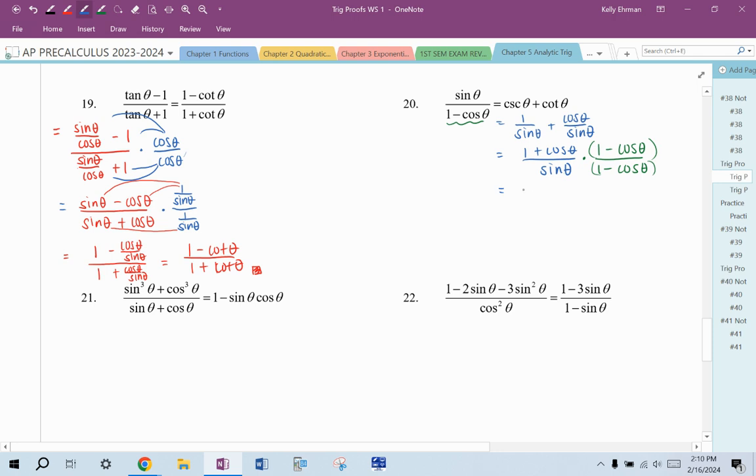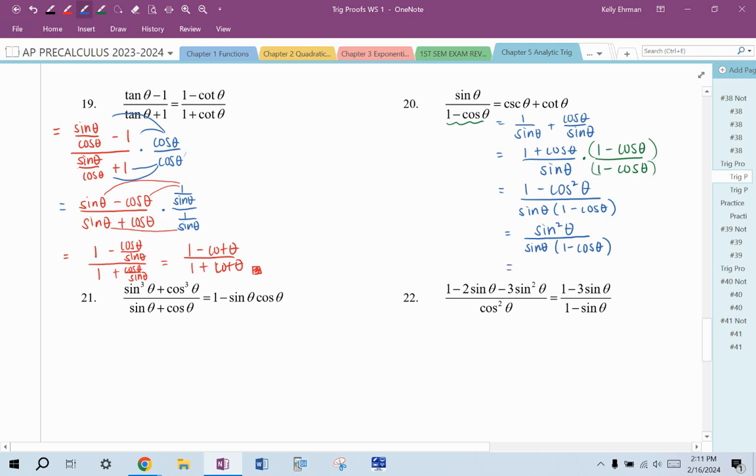So 1 plus cosine times 1 minus cosine is 1 minus cosine squared theta. And when we did this in the notes, I said a good rule of thumb is to not actually distribute the non-conjugates together. That'll save you some time and some factoring in the end. So leave this as it is. Hopefully by now 1 minus cosine squared is starting to jump out at you as sine squared. If not, to help yourself memorize some of your trig proofs, it's a good idea to write them out a few times. Make yourself a little chart for the reciprocal, quotient, and Pythagorean identities and write them out along with their alternate forms.